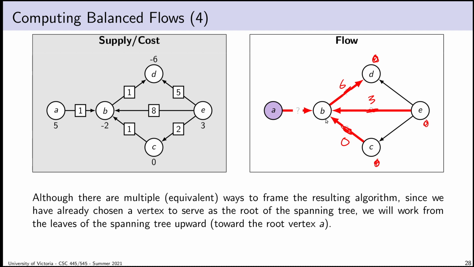So what's B looking like? Okay, so B already had a demand of 2. And I sent in 3 new units, so now it has a supply of 1. But then I sent out 6 units, so it has a demand of 5. Okay, that means that all of these edges, everything over here, has already been determined. So I can't pull in any more flow from over there. So any flow that B needs has to come in from above, which means I have to send 5 units from A to B. And that means B is in equilibrium.